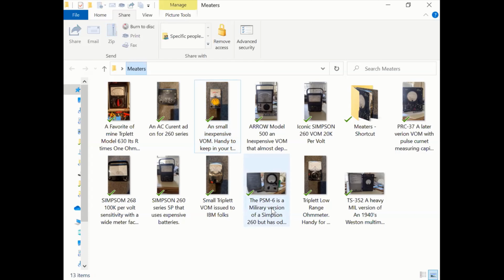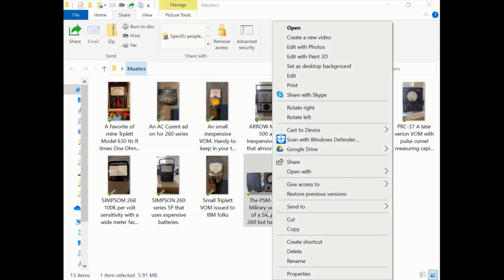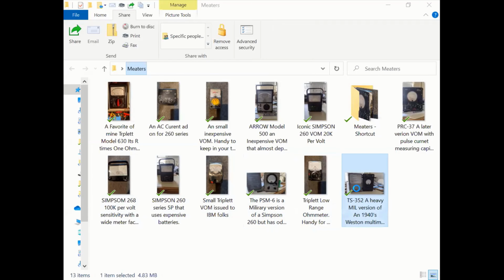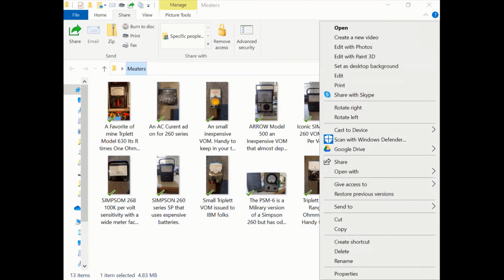This guy here is a Simpson clone called the ANPSM6. Now this is a Simpson, no, I'm sorry. This is a variation of an old model Weston meter done by the military called the TS-352. It's an ugly beast, and carrying that thing up the airlock in an Arctic radar radome is a pain in the neck. But the problem with it was it used pin jacks, and the little pin jack things inside used to deteriorate. So sometimes people just take them out and hang test leads on it instead.